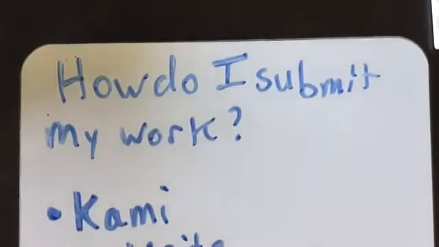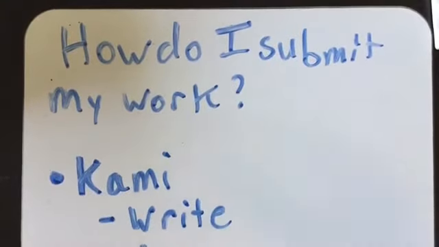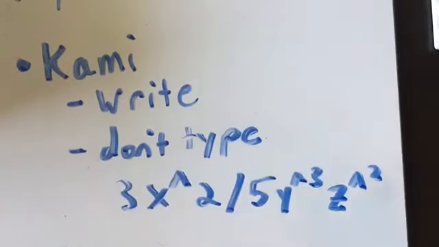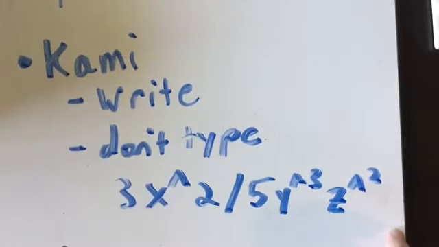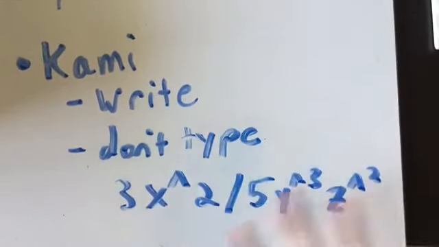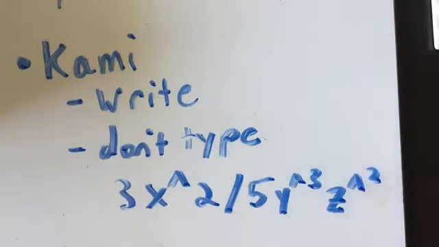One option is to open the PDF in Kami and write your work, right? That's if you have a touchscreen device. I don't want to see typed work. Some of you put typed work in for classwork like this where you're using the little carrots. I can't tell what's in the numerator, what's in the denominator. I put comments on your classwork from the week telling you you should handwrite it. So please don't type the work with the carrots and everything. You're not showing enough work.